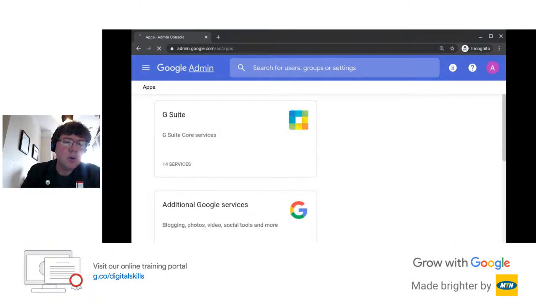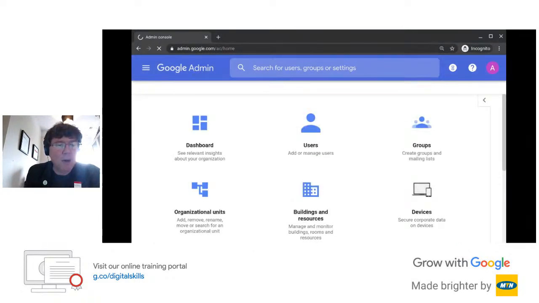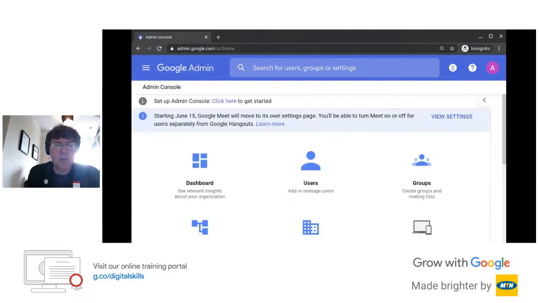So what I've just done there in the last hour is just take you through a little bit of the admin console. We're going to have a quick break for questions, and then we're going to come back and look at the admin console a little bit more for another 30 minutes. But I just wanted to pause at this point and just take you through some key points as we're reaching the top of the hour.